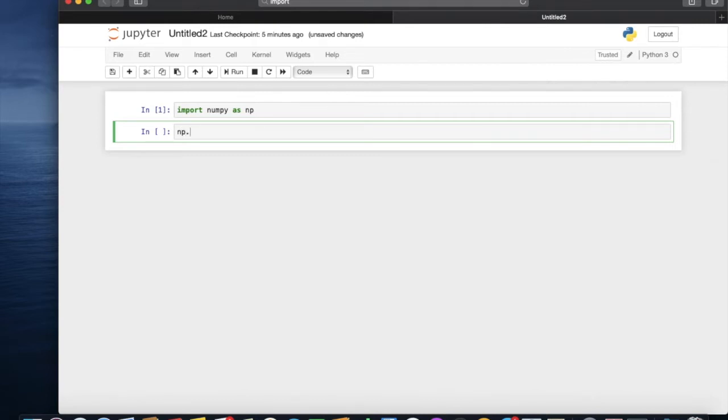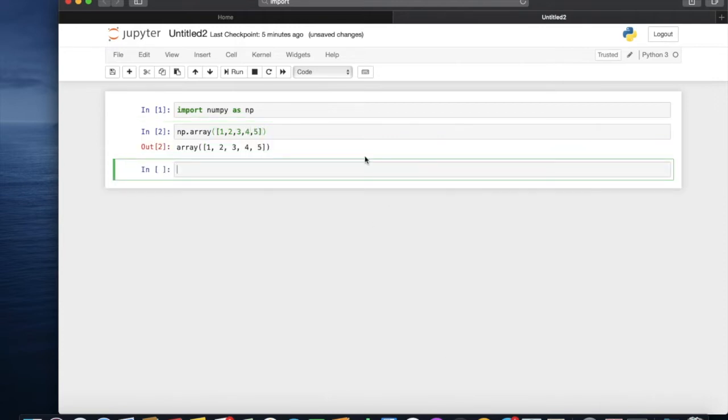Simply what we have to do is np.array. We can pass any list here like 1, 2, 3, 4, 5, and here we got our array. Now we can pass a list too.